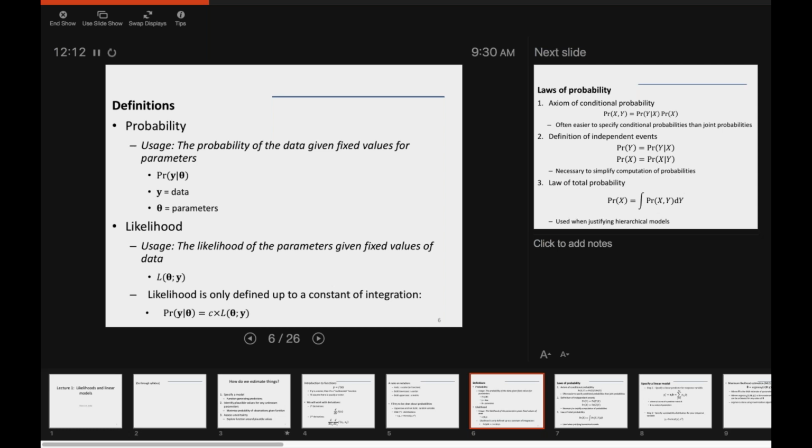And then a likelihood, by contrast, is just flipping these around and using a semicolon to indicate, as a reminder, that it's not a probability, but it is proportional to it, up to some unknown constant. So what does this mean? Of the two properties, one still holds for a likelihood and one doesn't. Positive.